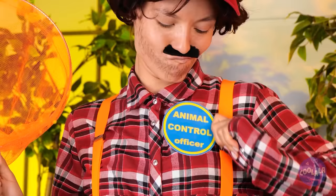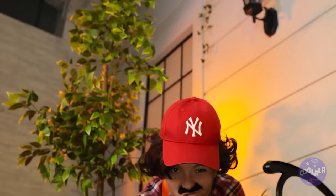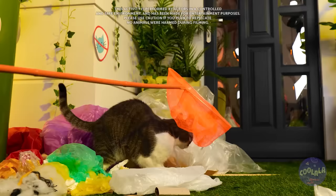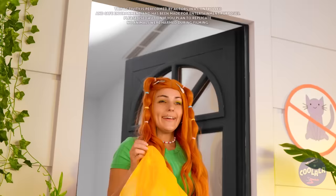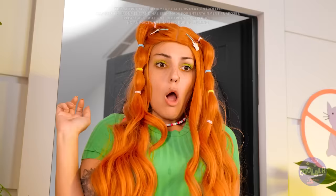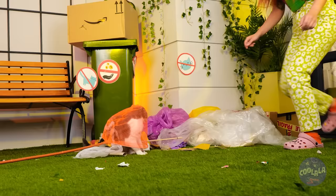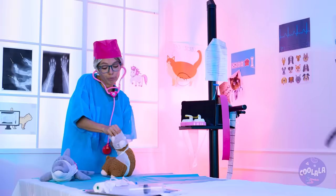Careful, kitty. The cat catcher's on the prowl. Oh, won't someone save this cat? Don't worry. This girl's got your back. Now let's get you out of this net and get you ready to see the vet.